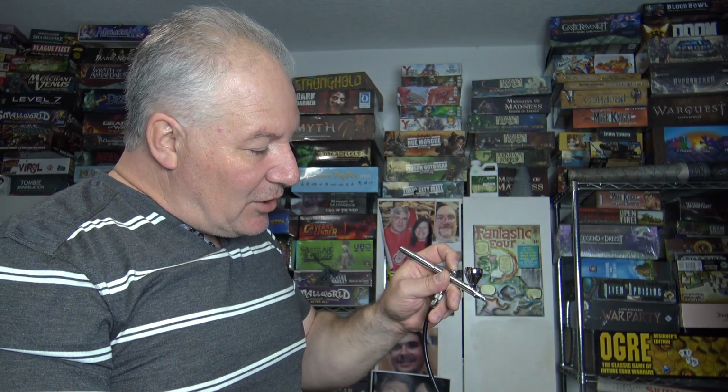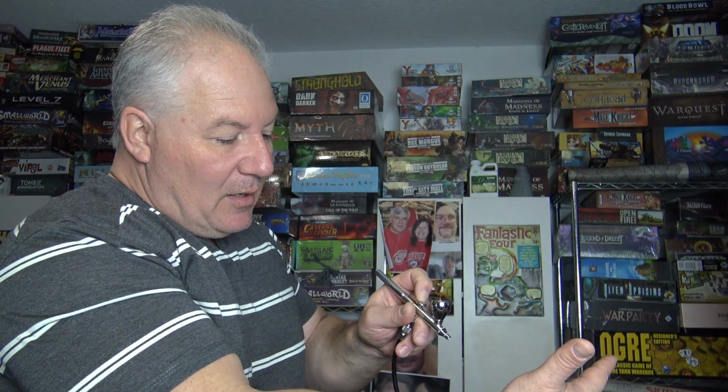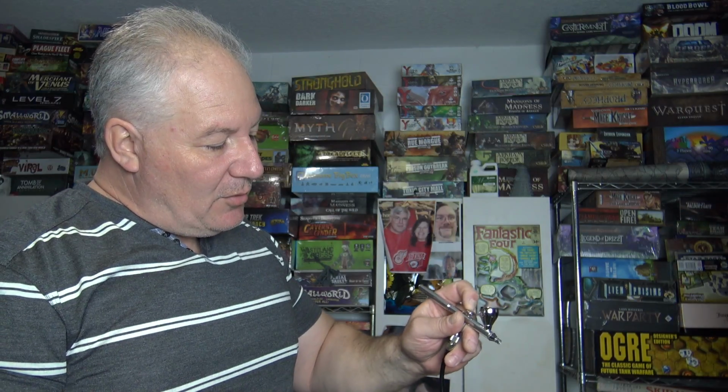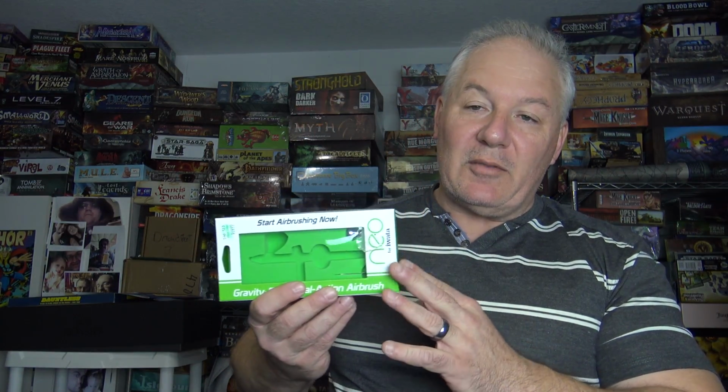Now, with a dual action, you have control to either go full throttle or even lessen it up, and that's going to give you more control over what you are spraying. Notice how I'm spraying towards the camera and not getting any on the camera, because I am using it as it should be. And I really love this airbrush. There are so many different types of airbrushes. There's bottom feeding, and maybe we'll show a couple of pictures here. There's a bottom feeder, there's triggers, and the more you pay, the more control you have. I find that the Neo is very, very good, and I really enjoy this one, and you can get it cheap.